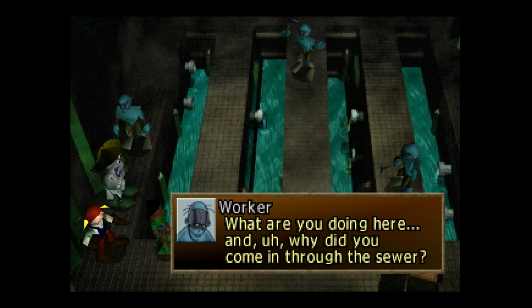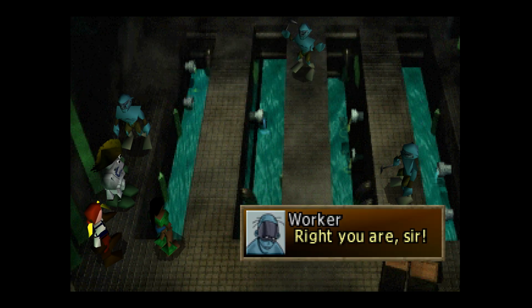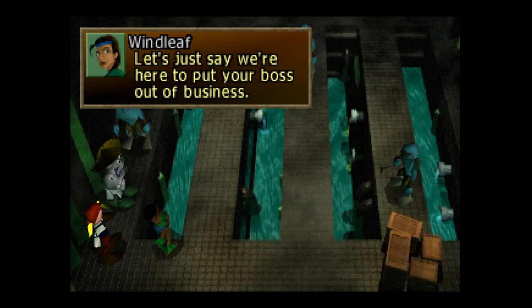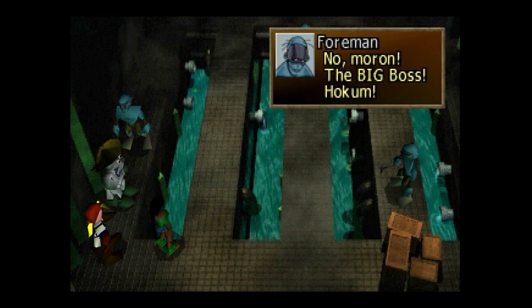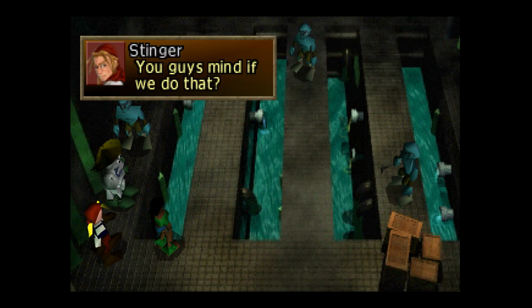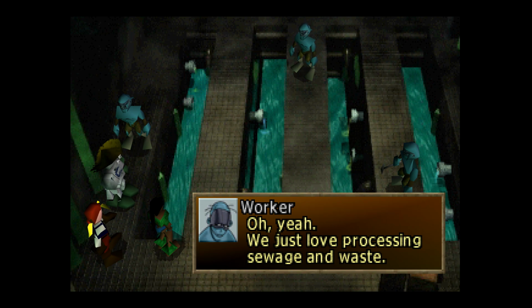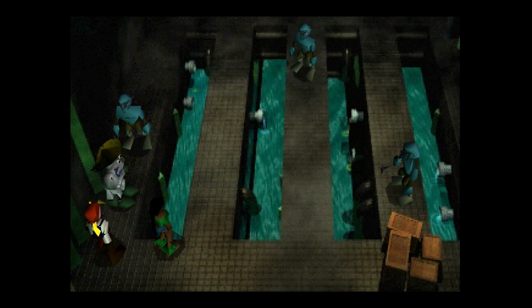What are you doing here, and why'd you come in through the sewer? You asked too many questions. Right you are, sir. Let's just say we're here to put your boss out of business. The foreman, what do you do? No, moron! The big boss, Hokum. Oh. You guys mind if we do that? Oh yeah, we just love processing sewage and waste. Yeah, please don't kill our murdering scumbag of a master, sir.